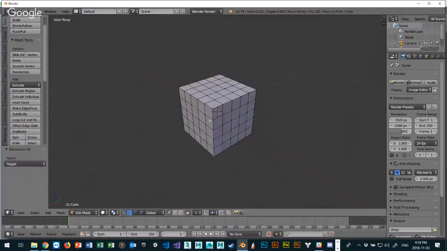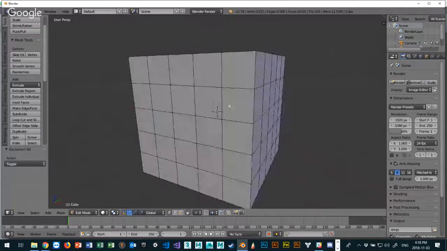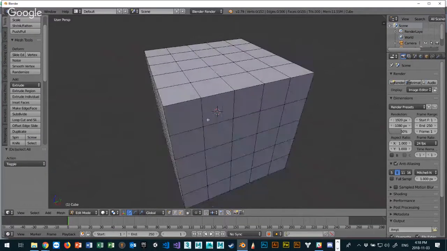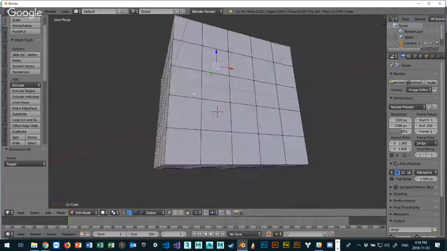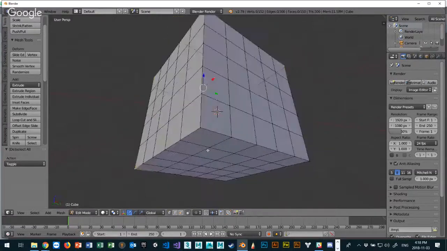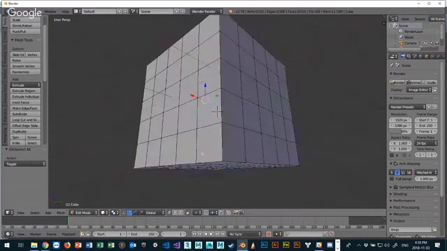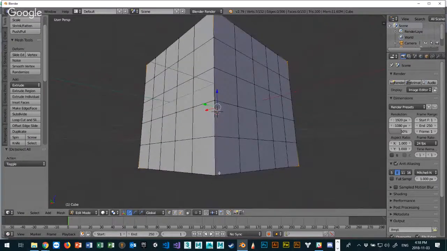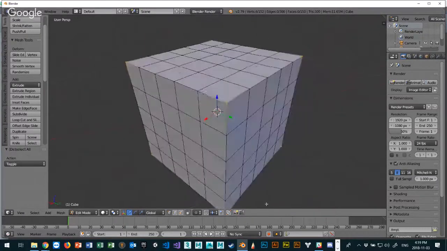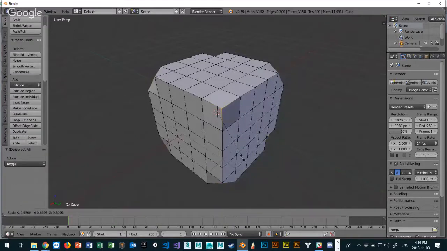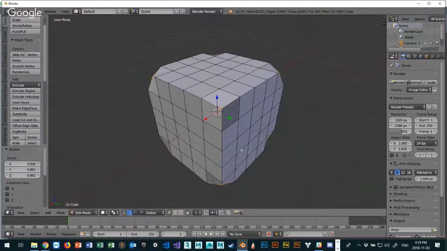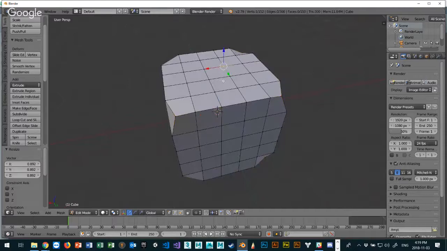If I press A now, I have a series of smaller subdivisions that I can use. And why is this important? Well, because I can select only the vertices that I want. And then let's say, for example, I want to round out my cube. I can do something like scale, and I can round out my cube. I can modify object parts of my cube.